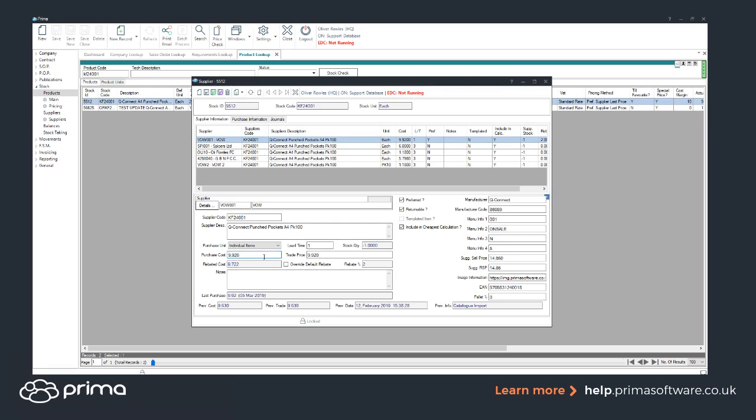So if this item was different to the 2% default that was set across the board, I can then override default rebate and then type in whatever I want it to be, so 3% or 4%. So if I typed in there 3, then that would then change on the system. Otherwise, if I don't want to change that, I can untick that and that'll then pull through the default from here as well. So that's per product. So you can drill down into the suppliers, into the products, and actually change line by line if you wanted to on those products.